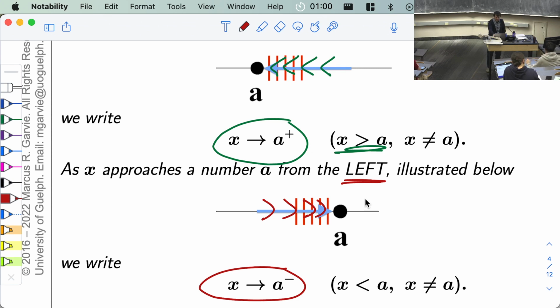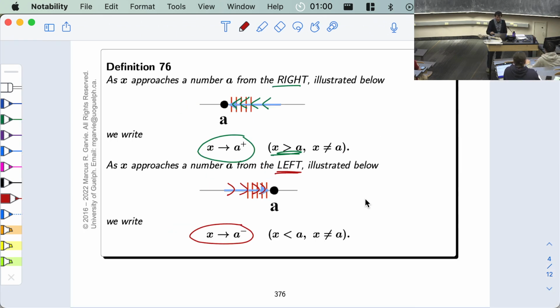Does anyone know why I chose to use red for the left side and green for the right side? This is going to show if anybody goes on lakes in the summer. When you have a boat, you have to put a red light on the left side of your boat and a green light on the right side of your boat, and then everybody knows which side is which. Except I just revealed I don't actually do this either, because it's not left and right. It's supposed to be port and starboard. So the port side gets the red light, and the starboard side gets the green light.